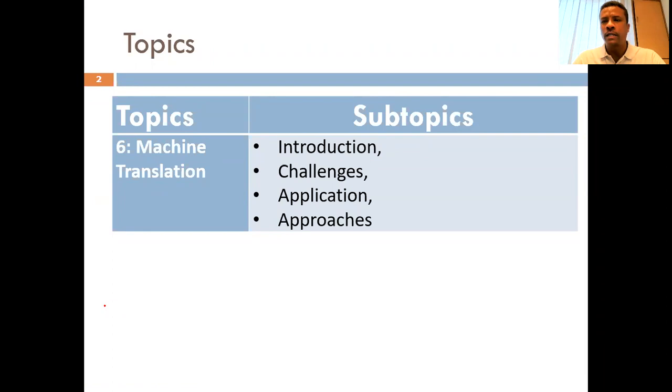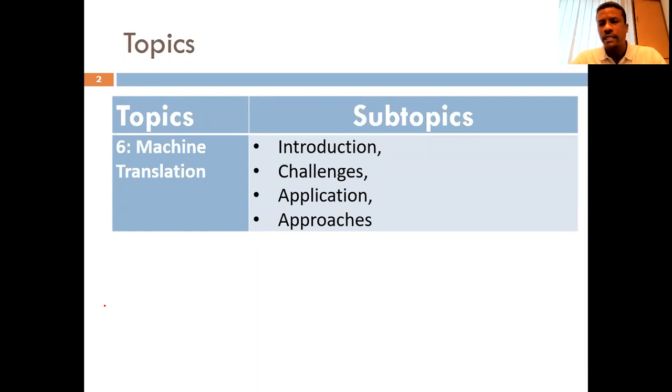Okay, so in this topic we'll try to see four important points. First, we are going to have an introduction with some examples on what machine translation is, the different kinds of methods that we have. Then we'll try to see the challenges that we are going to face. Mind you, machine translation is concerned with converting a text from one language to the other. So all the associated problems that we have in understanding and processing a single language would double now.